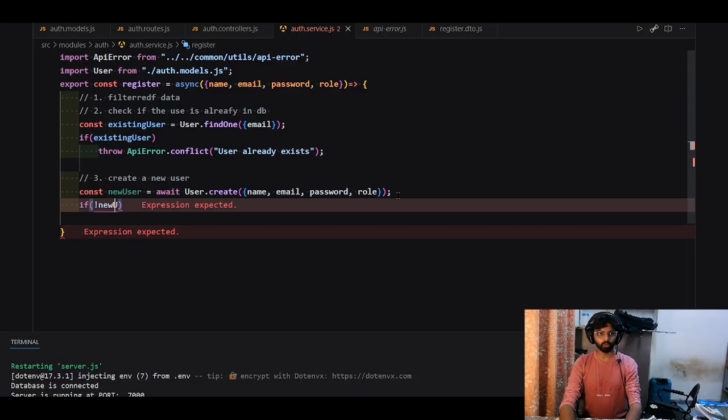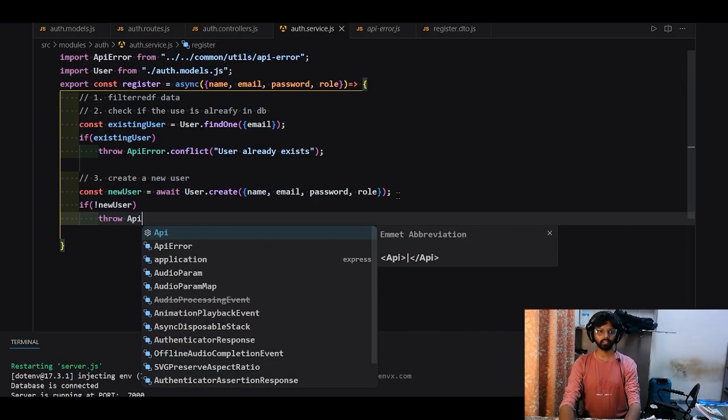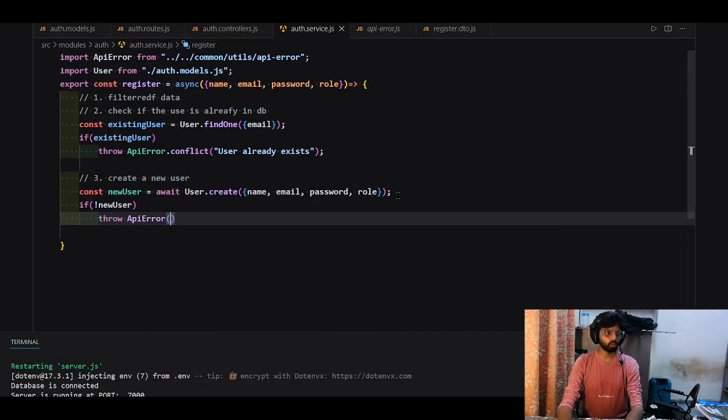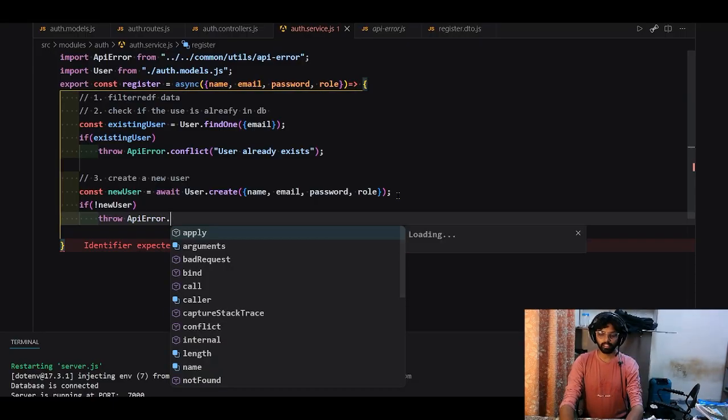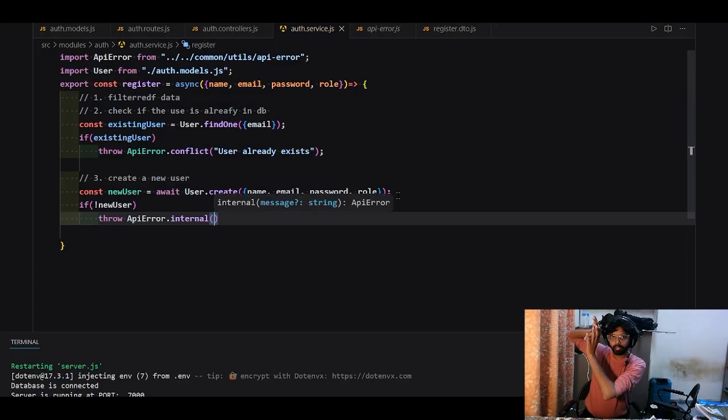If not new user, then I will throw an API error. The error would be an internal error, because I have handed over the task of saving to the database to mongoose, and somehow it does not happen, so that error should be internal from mongoose itself.